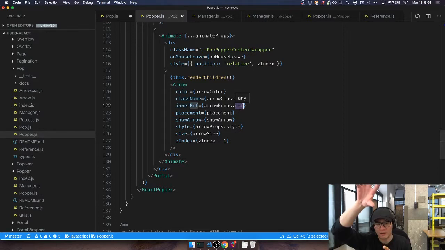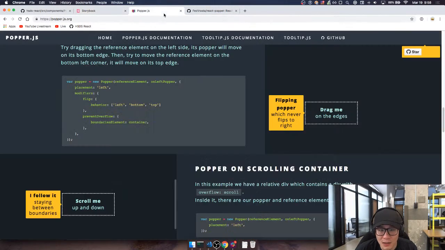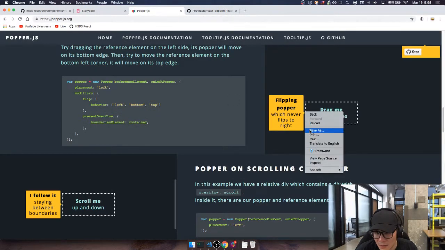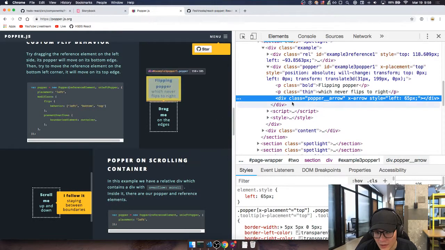So once the arrow renders, it'll fire this callback. This callback will then send the arrow HTML element to the manager, down context, and now Popper knows how to do some stuff. This plus the arrow props style renders the placement and the inline styles for the arrow. That's how the arrow is able to move.